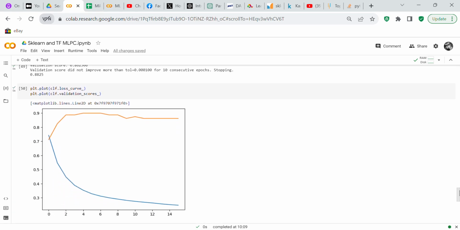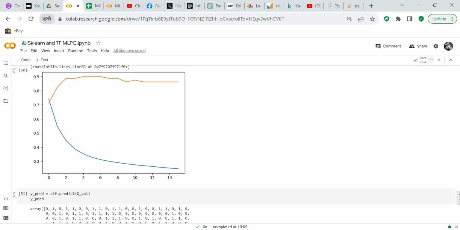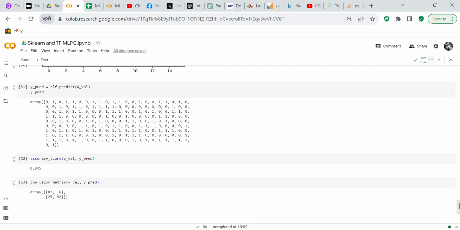And now I plotted a curve of this, so you can see the loss function and the accuracy. The loss function tends to decrease as it iterates, as it goes through the epochs, and the accuracy seems to me like it stabilized. Now we're going to predict on the validation set. And we've got all our ones and zeros, and you don't have to do anything with that because it will automatically give you a one and zero, and you don't have to use any kind of argmax or integer conversion to get it to work. And you had an accuracy score of 84.5.